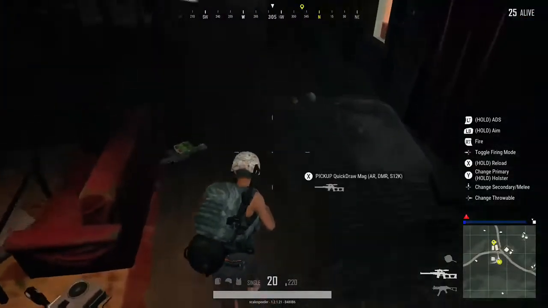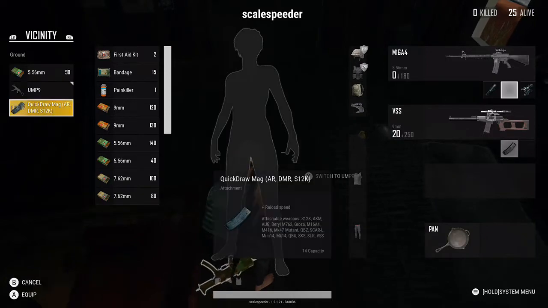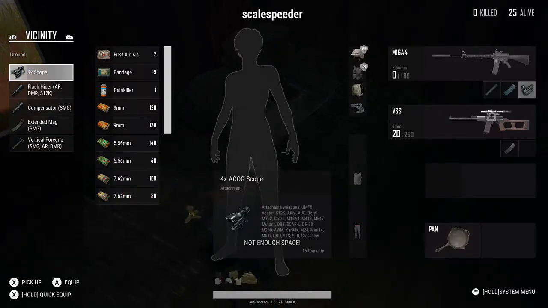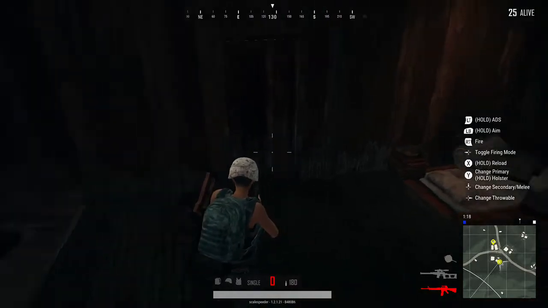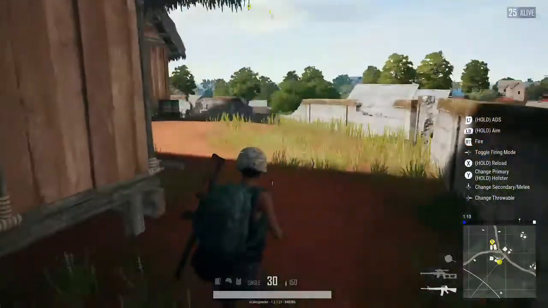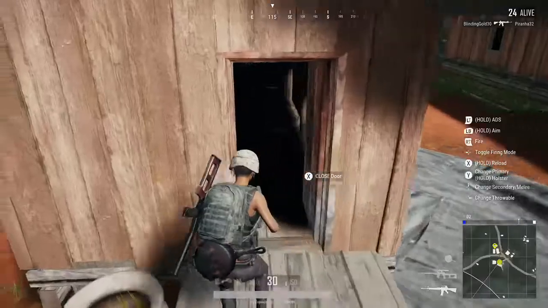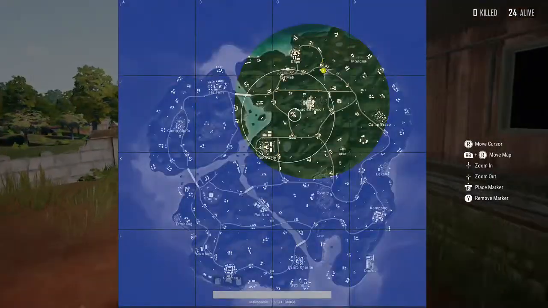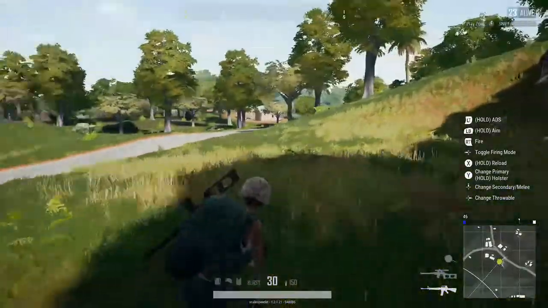Okay, so now we drop all this. Great. Come over here. And, okay. I need to get rid of this. I need to get rid of this M16 now. Oh well. Here we go. So in our... Ooh, what's that? Is that a buggy?